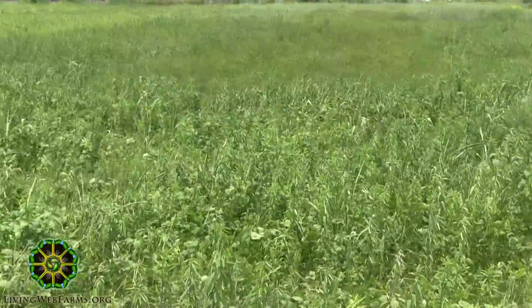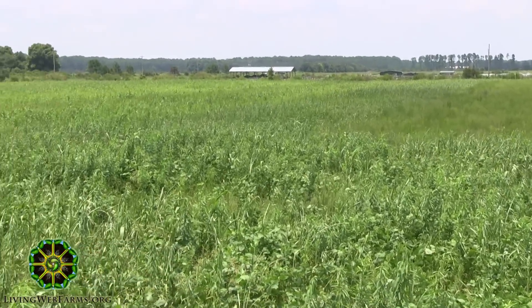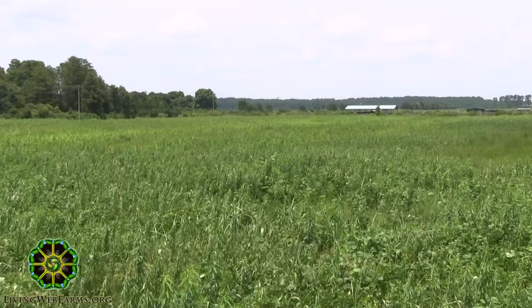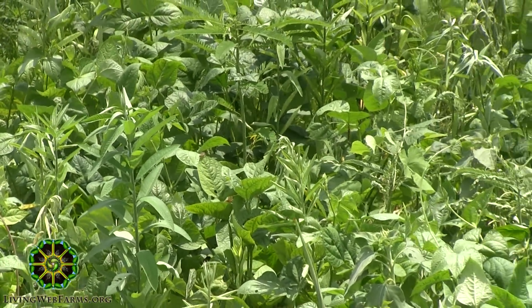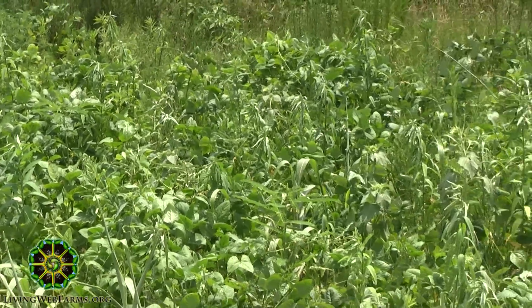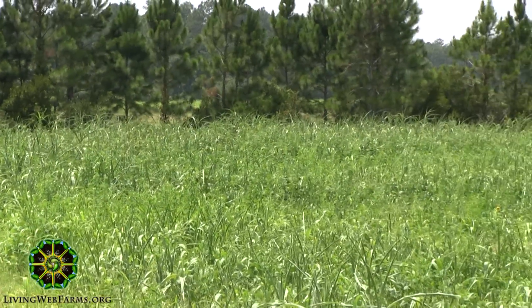It's coming up very nicely. We planted 150 acres and we are planting in a sequence, not all at once. After the cows graze the paddock we will disk it and then plant with a no-till high plains planter drill. Depending on rain, weather, the moon, and other variables, we have different species composition in those paddocks. They are not all the same even though we planted the same mixture of seeds. We are getting a very high yield.